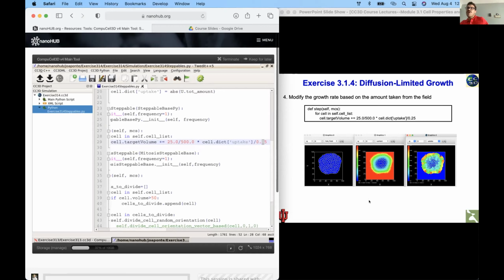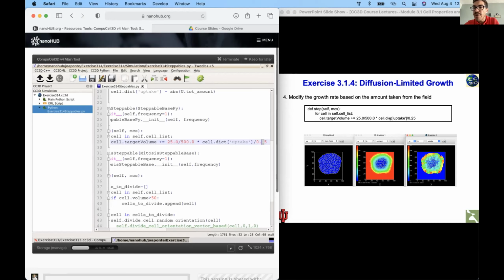Why do the nutrient levels in the corner remain high? Because the setup for this particular simulation is that the medium is the one secreting, right? So the boundary of the cell blob is with medium. Medium is secreting, so medium is always high, especially because I set it at a constant concentration. But as soon as the chemicals start diffusing from the medium, from the interface here inside the blob, then it starts being consumed by cells.